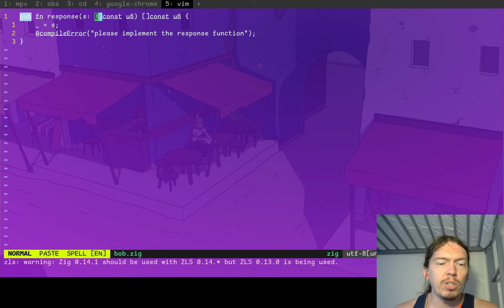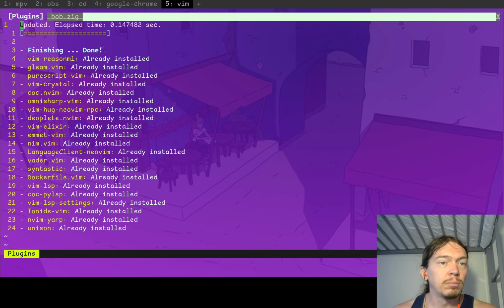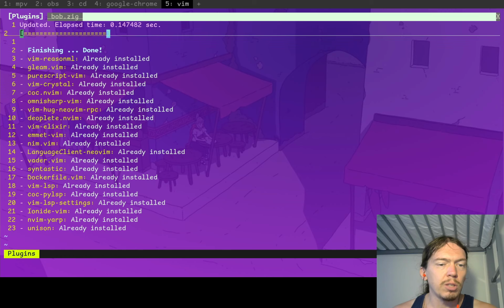Zig 14.1 should be used with ZLS 14.*, but ZLS 13 is being used. How do I update the language server? What's a good way to update the language server? Doesn't look like Zig is one of those, is it?